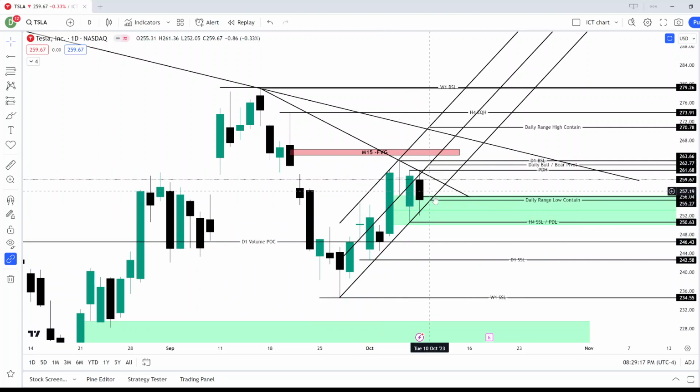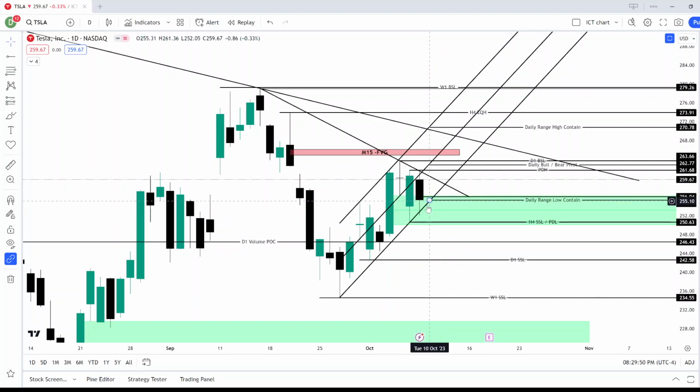Okay, and so we want to continue to look at that bullish channel support as buying opportunities until we start to close daily candles below. So what does that mean for tomorrow? We're looking at the daily range low contain level, right? 255.27, 255.30, something like that. Okay, so we want to see price potentially, if it were to come down here, contain this level, right? Another buying opportunity on support, and see if we get the day to close above, and that could be another buying opportunity if we come back down there.